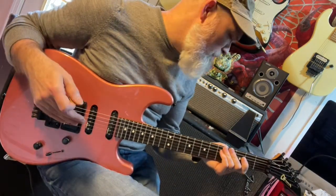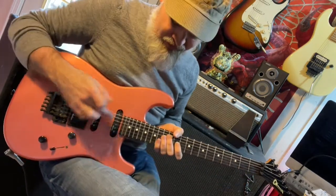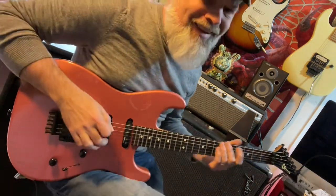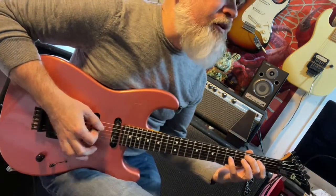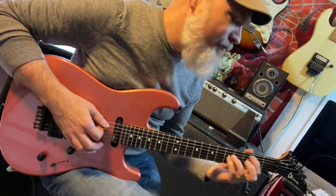Lovely. Slim, nice profile on them, and a wide neck — those Charvel necks. This is two and a quarter, I believe, from here to here at the heel, so a little bit wider than the Fender stuff. And you think you'd want to feel it because it's like literally a sixteenth of an inch or something like that, but you feel it.